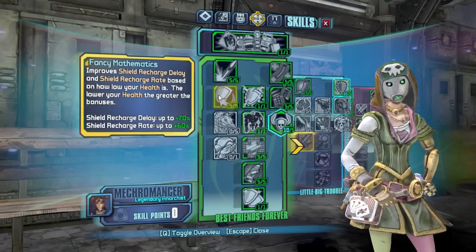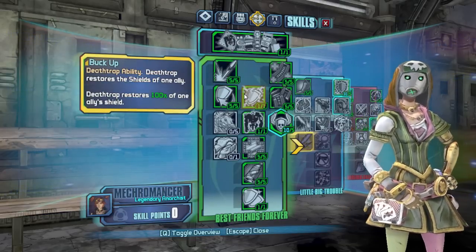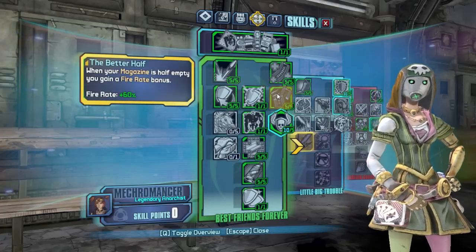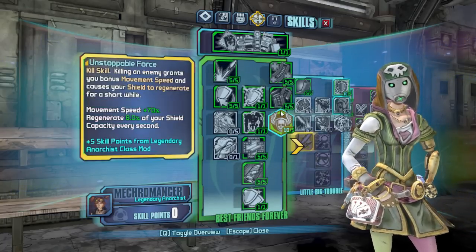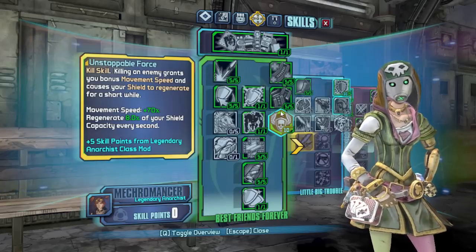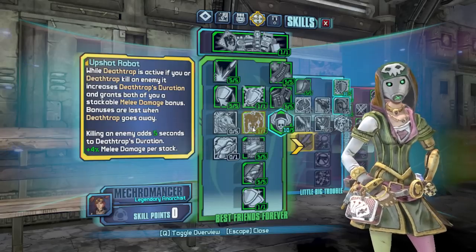Fancy Mathematics, that way you can regenerate your shield faster. Buck Up, so Death Trap can give you a portion of your shield if you just can't get your shield up. The Better Half for increased fire rate. This is more used on the Conference Calls than the Nor fleets. Unstoppable Force, that way we can move faster after we get a kill and regenerate our health. Upshot Robot, so we can keep Death Trap active for longer.